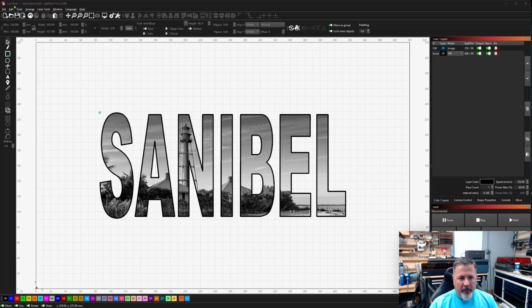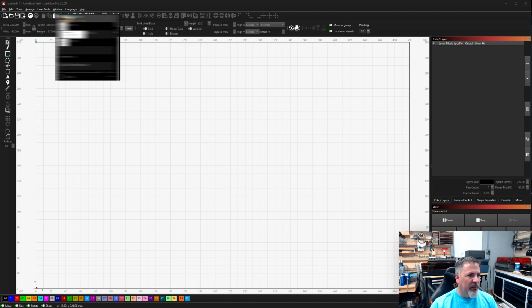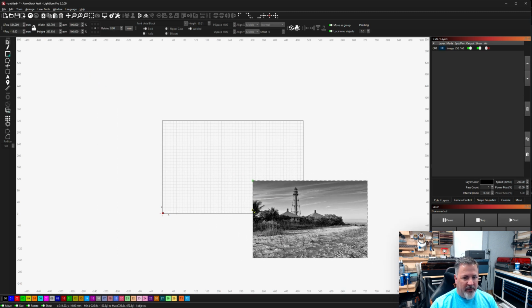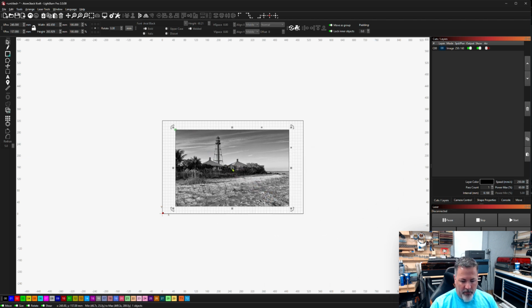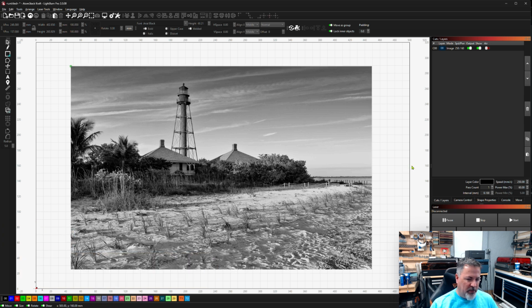Okay, so let's get started. LightBurn has some pretty awesome built-in features for dealing with images. So I'm going to go ahead and import an image, or in this case I'm actually going to paste it in from my clipboard, and let's get this size down appropriately. Now this works on any raster based image, so JPEGs, GIFs, bitmaps, PNGs. So as long as you're dealing with an image, when you look up in the layers window it says image, you'll be able to apply this to your image here.